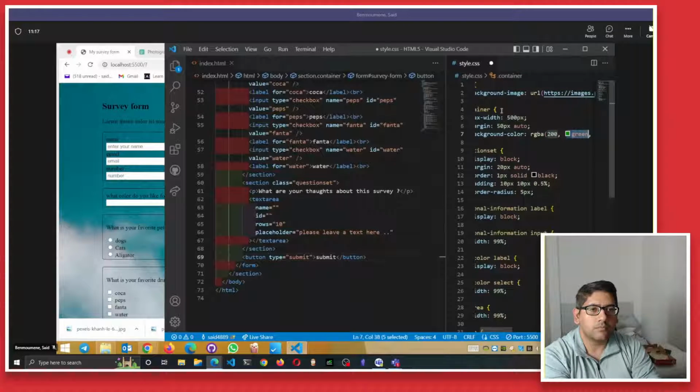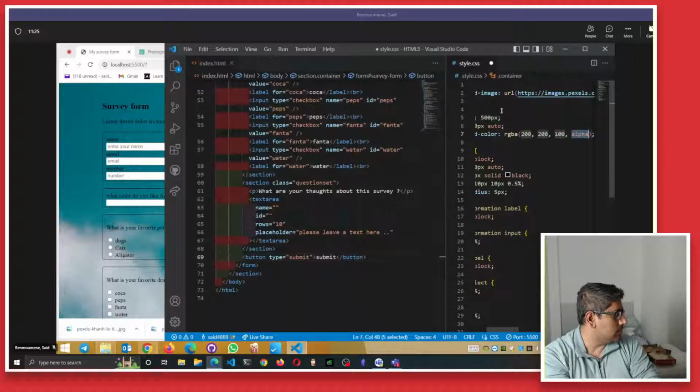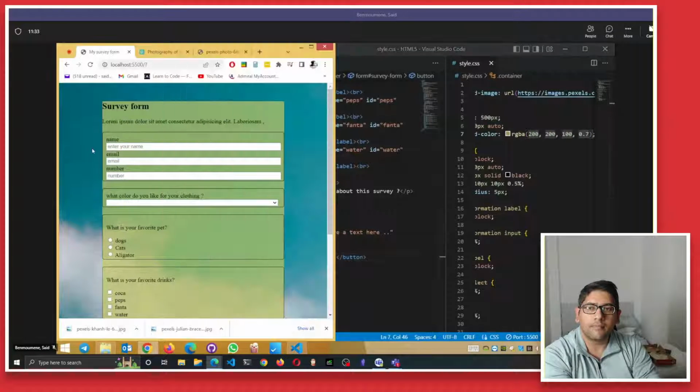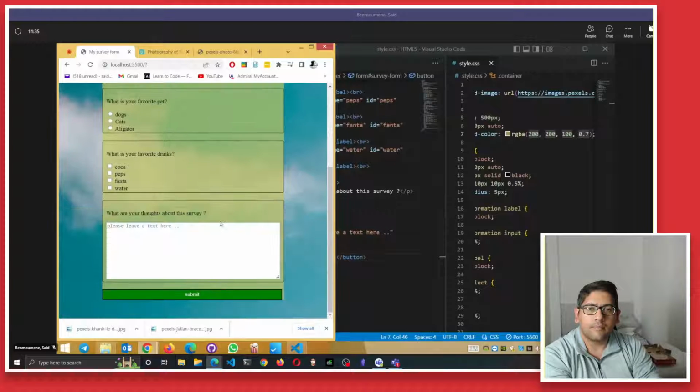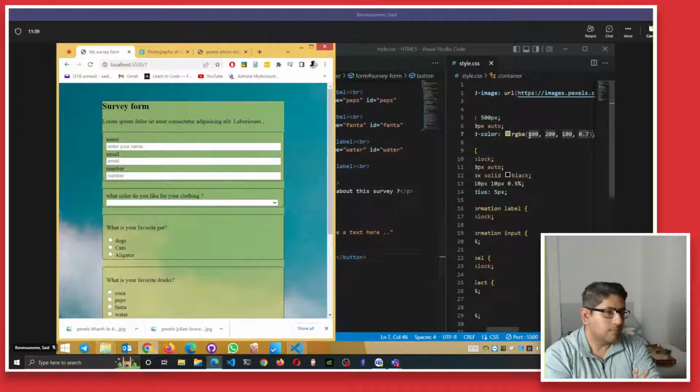Okay, 200. 100. Okay. A, for what? Alpha is transparency. Give it 0.8, 0.7. Yeah. A bit too close, no? Exactly.